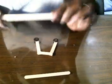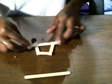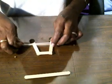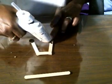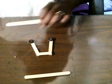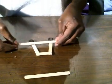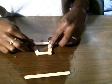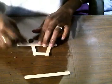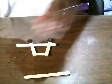And now we're going to take our popsicle stick and line it up how we want it to look. I'm happy with that. So I'm just going to put a little bit of hot glue here and here. And this is what we have so far.